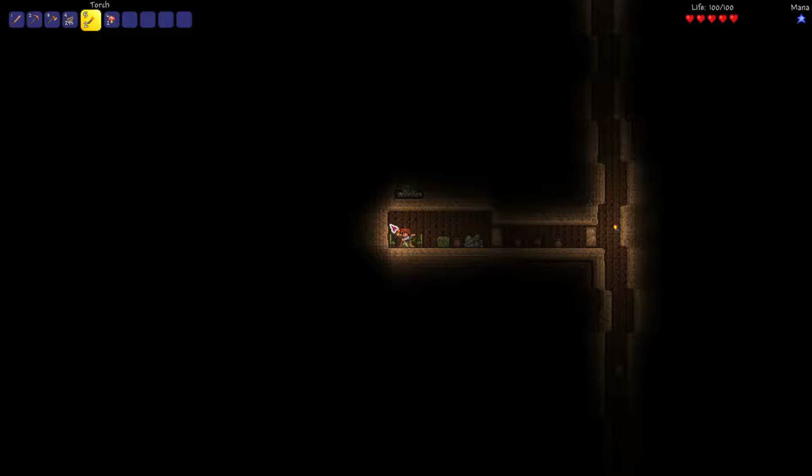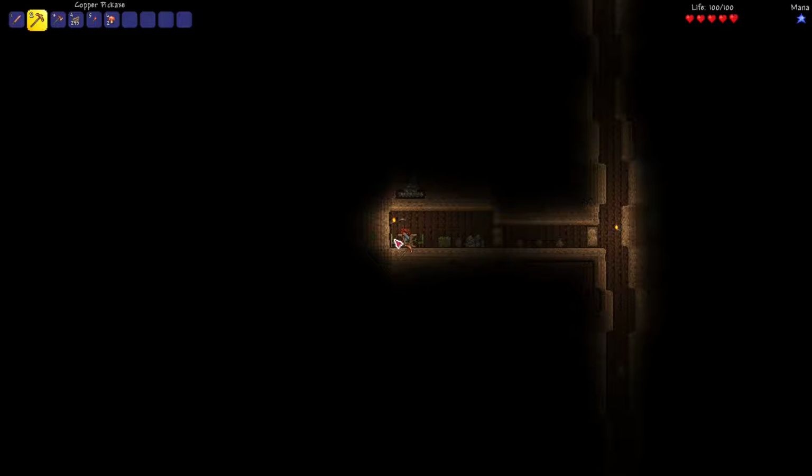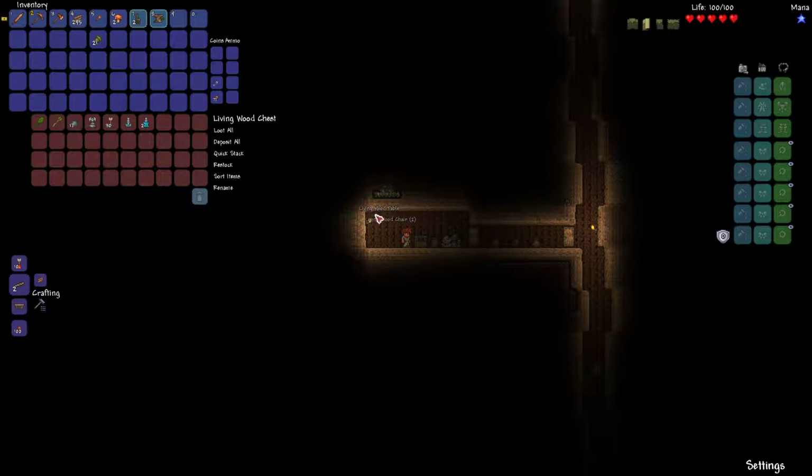Right. Can I place this? Why can't I place this? Oh, because I'm pressing the wrong mouse button. It's the left button, isn't it? Okay, we'll take this furniture. This is some living wood furniture. Snazzy stuff. There's a chest, which gives us a wand that places wood.